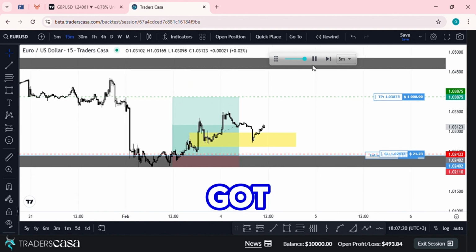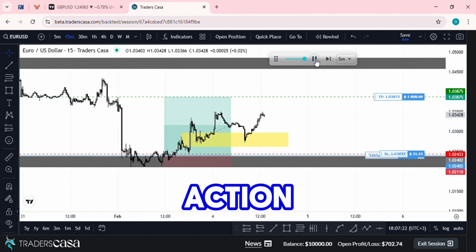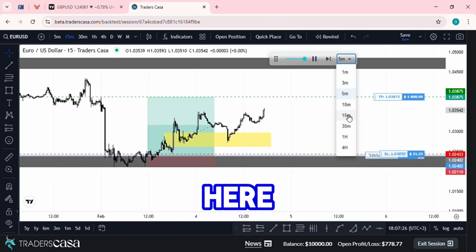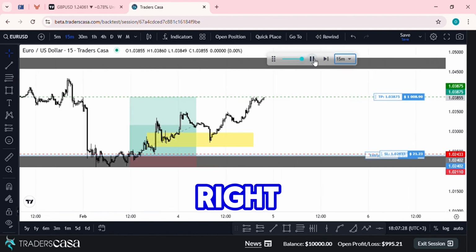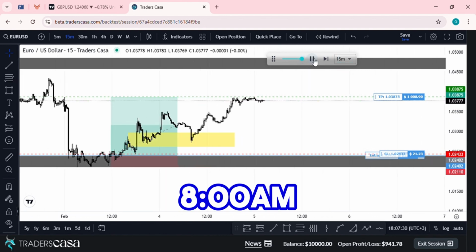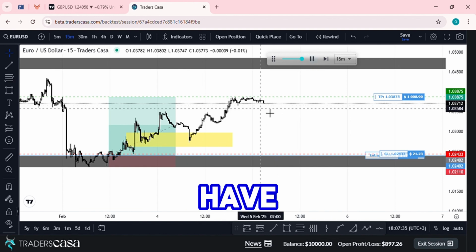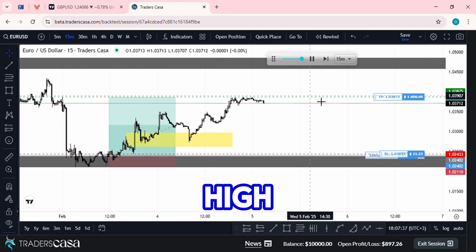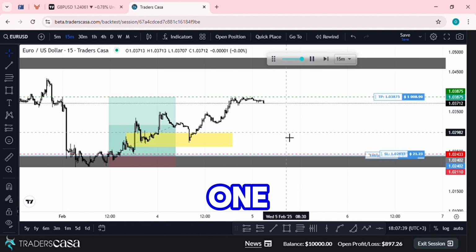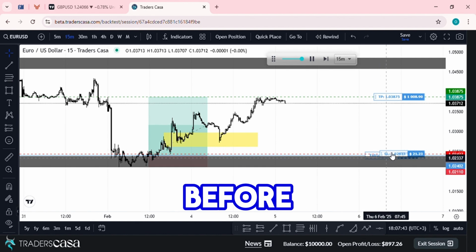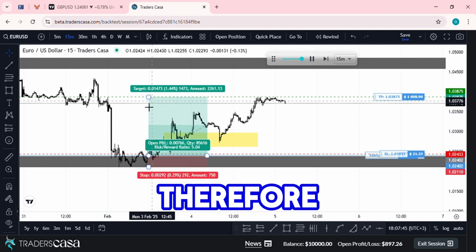Now, this is where things got interesting, because as I started to play price action, price started to retrace into that area, and then once again I need to pull up EU. So here when I'm looking at price action side by side, right here at 8:18 a.m. At 8:18 a.m., what is price doing here? We're forming a high, then a higher high. So we have a divergence, because here we have a high and then a lower high. So when one is going up and the other one is going down, that temporary depeg, just like it happened before, shows me signs of a manipulation and therefore real intent.